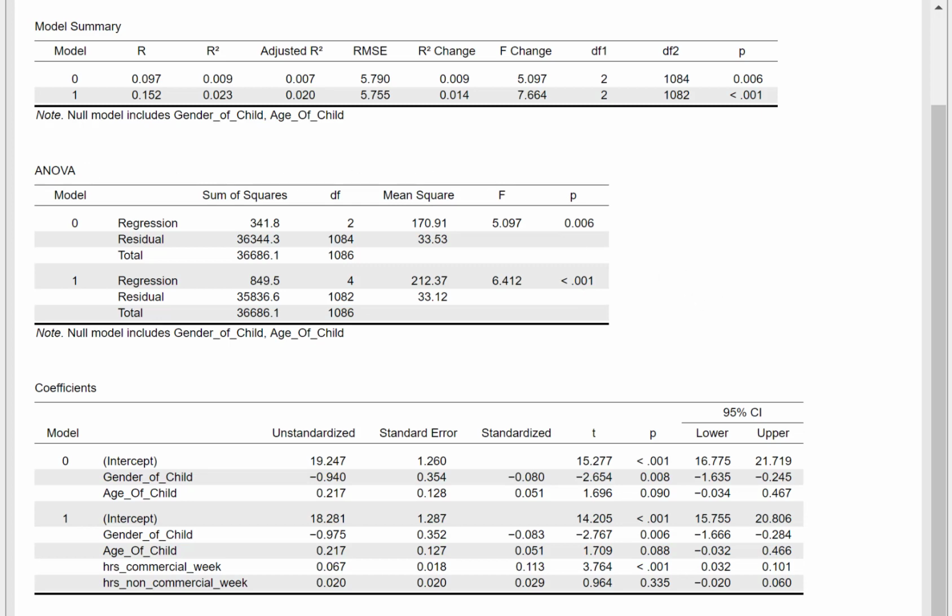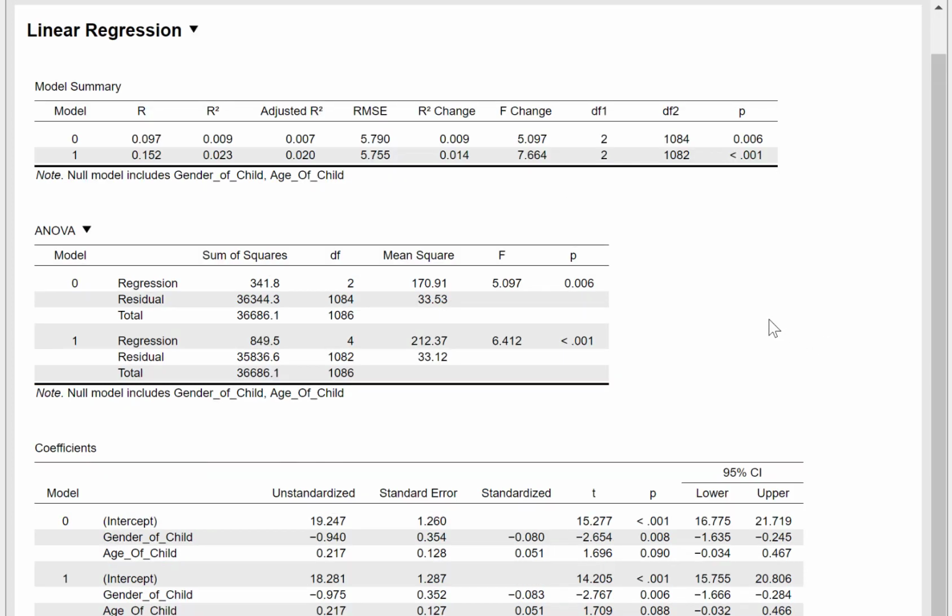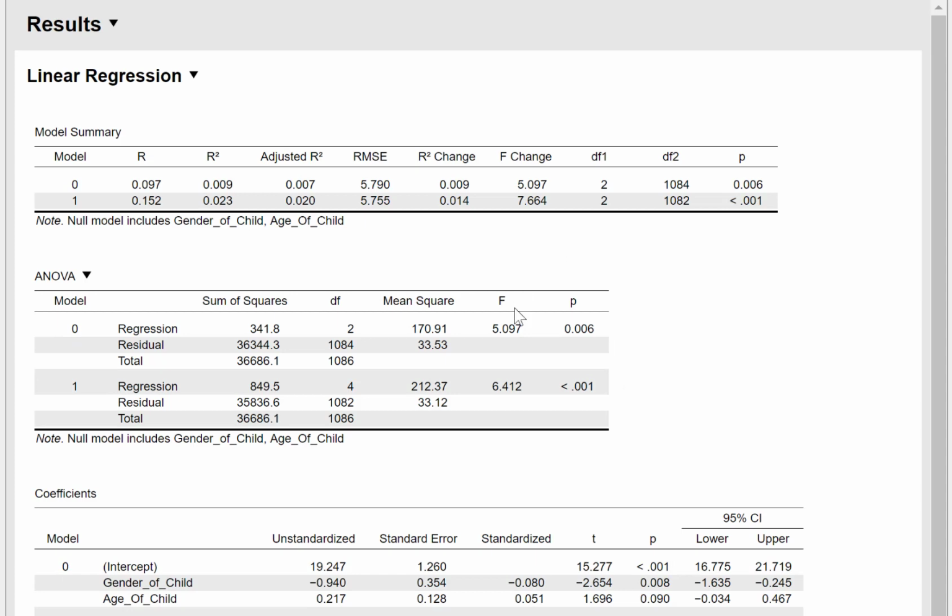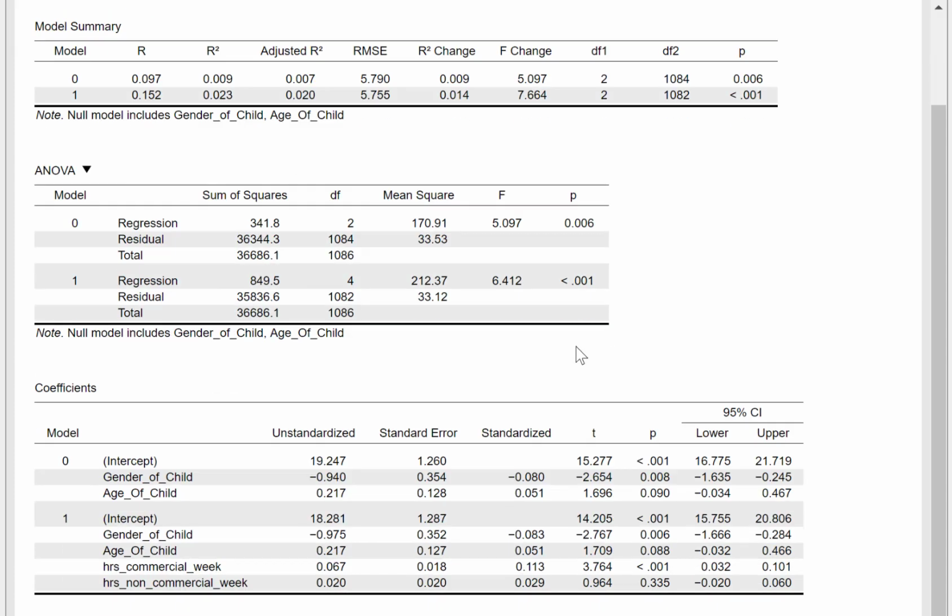Currently, unfortunately, JASP only gives you 2 steps in the model, gives you a null model and then predicts additional variance from that. Hopefully this will change in the future and you'll be able to add more steps to it, because that may be particularly useful for things like moderation. But as it is, this is a really neat interface that gives us a lot of useful information about our regression model, and certainly it would be sufficient for undergraduate and indeed a lot of postgraduate analyses.